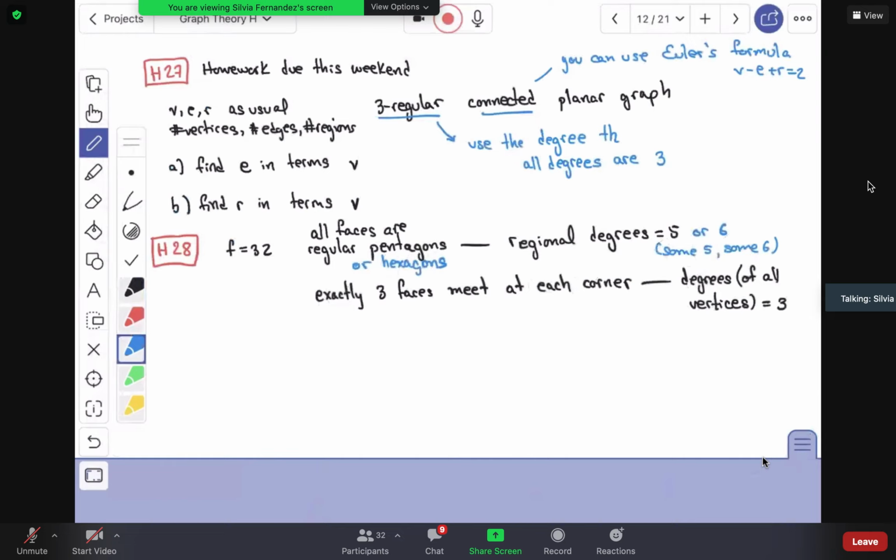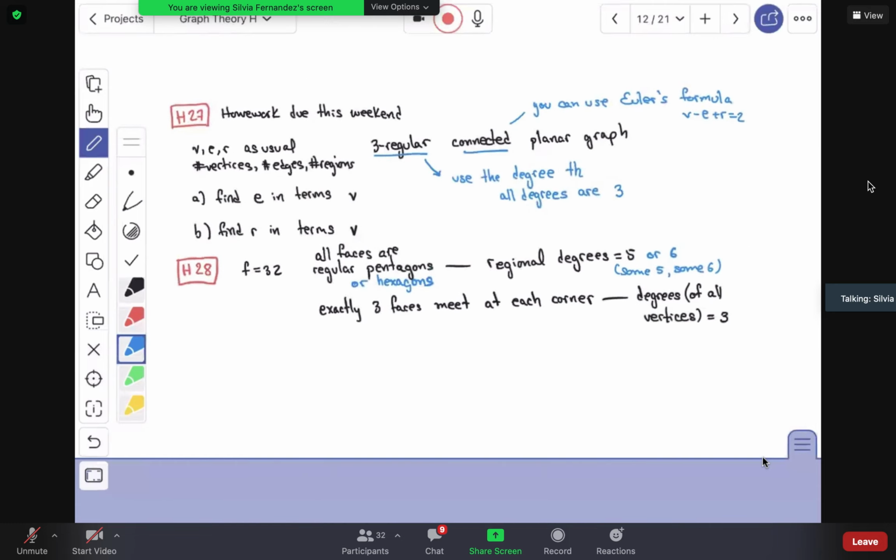So again, use the degree theorem, use Euler's formula, and use the regional degrees theorem. When you use the regional degrees theorem, as opposed to my other examples where every number is the same, here you have a sum of 5s and 6s, but it needs to give you a specific number. So there's going to be a unique number of 5s and 6s that will add up to twice the number of edges. You need to first find the number of edges so that you can find that unique combination of 5s and 6s that will give you twice E. It's the same kind of trick: degree theorem, regional degree theorem, and Euler's formula.